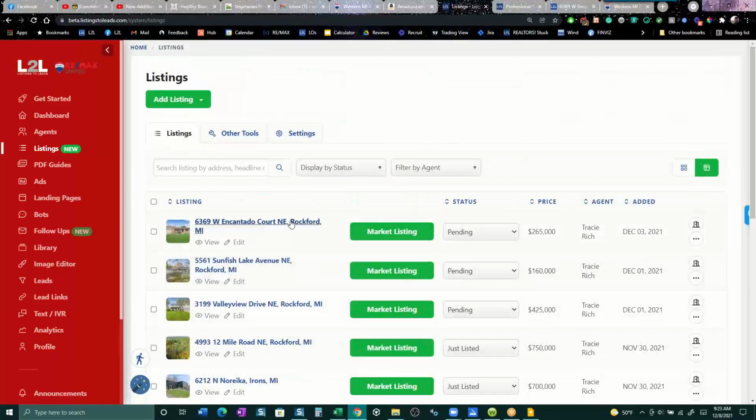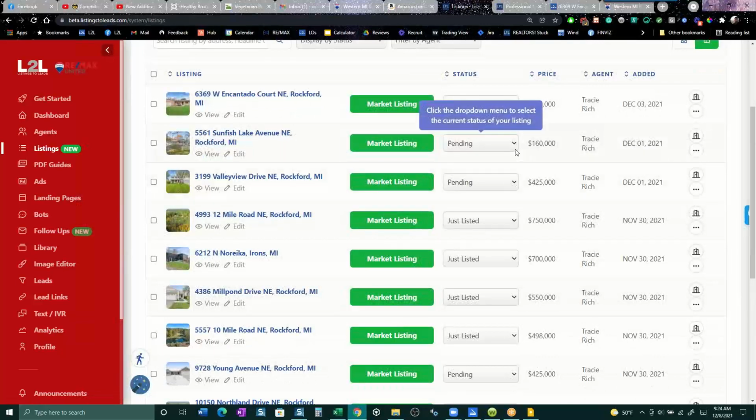Now, one thing I would suggest, and maybe this is when we do sold: is this property sold already, or is it just pending? So when you flip any of these to sold, if you change it to sold, we're going to auto post it as sold. But if you check the box on your ad setting, you could say, anytime I have something sold, I'm going to run a sold ad, and a sold ad gets listing leads. So you may not want to do that, but if you do, that's what it would do, right? Okay.